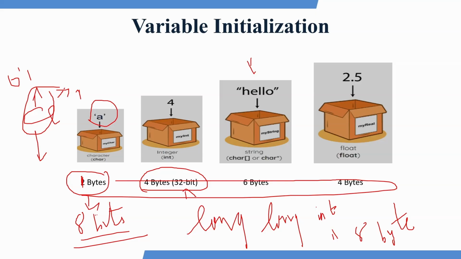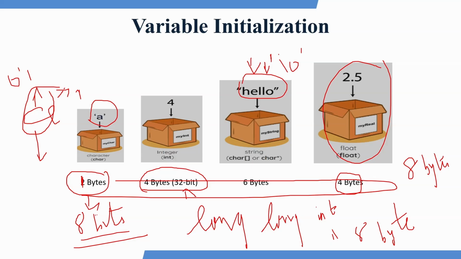Whereas, see the group of characters, that is a string. If we want to store a group of characters, here how many characters are there? 5 characters. Along with that, one extra space will be allocated to store a null value, which indicates the end of the string. That concept we will study later. The next one is float. To store float type values in C language, 4 bytes of memory will be used. If it is a double type value, 8 bytes of memory will be allocated. For double, 8 bytes of memory will be allocated.